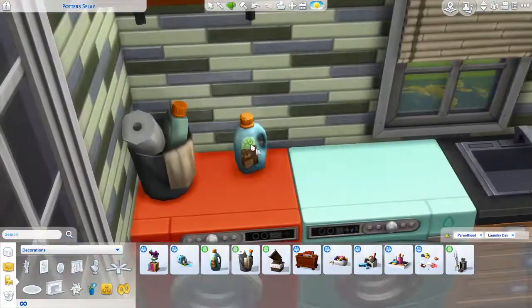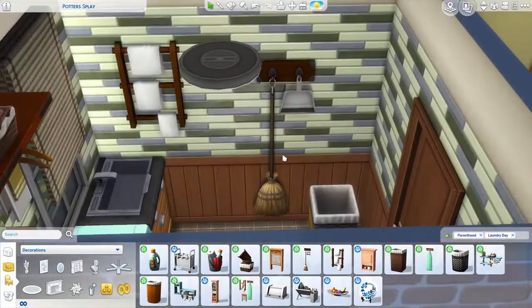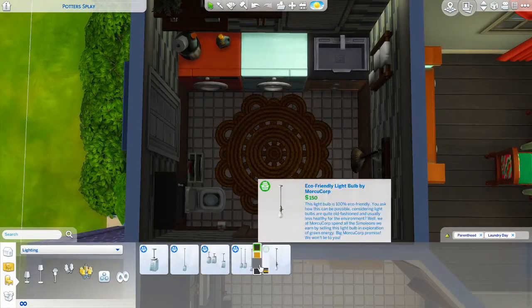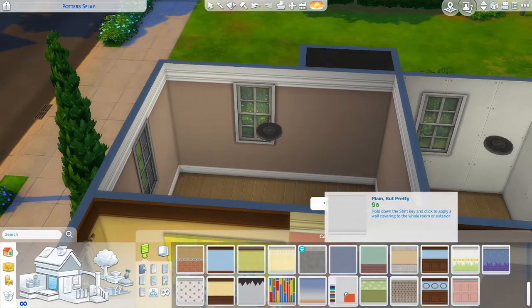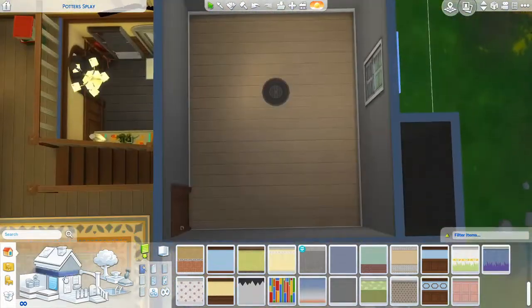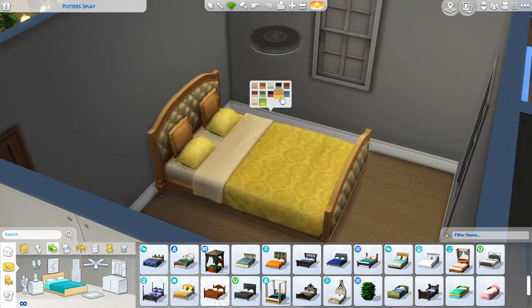Then I moved on to the laundry room that doubled as a toilet because there is only one bathroom in this house, so I thought that adding another toilet would come in handy in the future in the series. And I really enjoyed furnishing this room, and I could see either Lee or Henry going in there and taking care of the laundry to enjoy a little bit of peace and quiet when their child would be running all around the place and screaming everywhere.